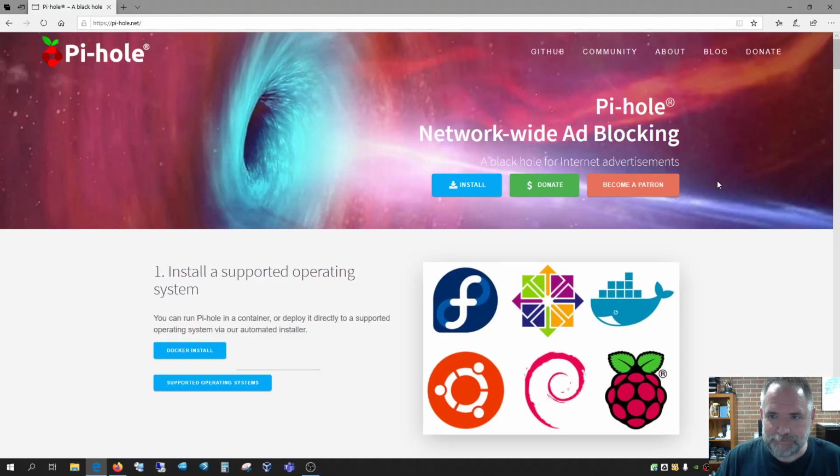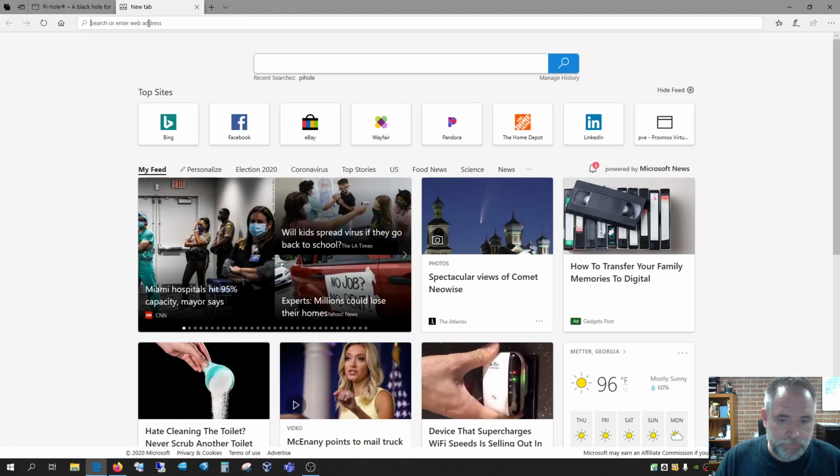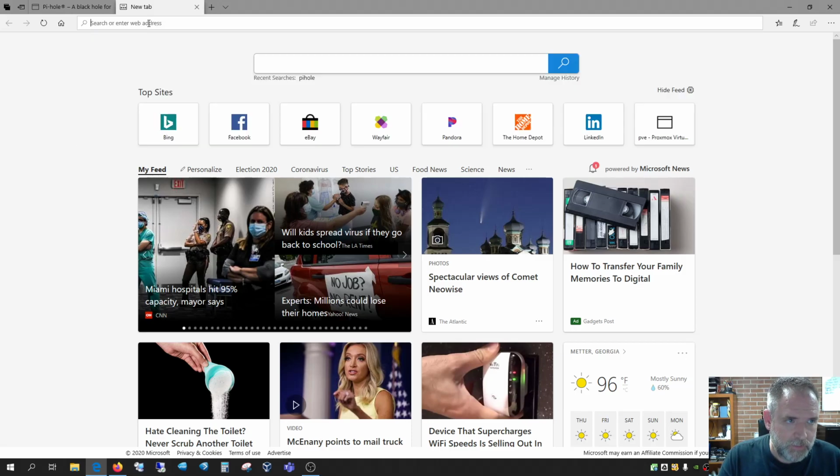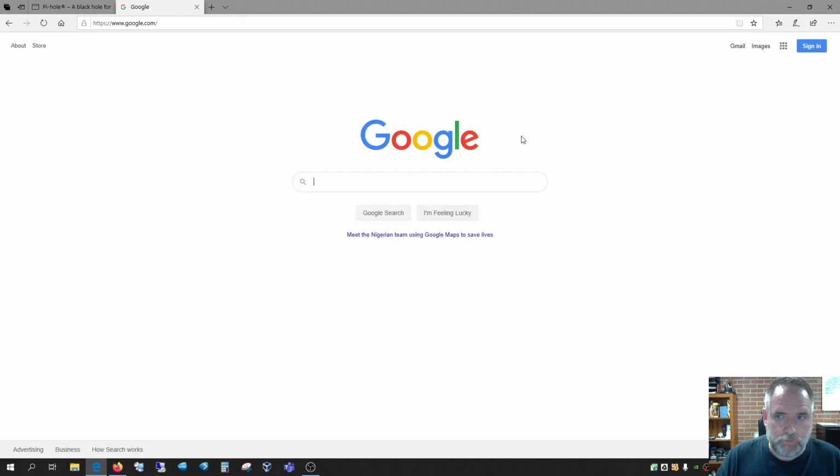So DNS, I always try to explain to you guys, DNS is like a telephone book for the internet. I may not know who 74.128, whatever is, but I know who Google is. So I can type Google into my URL bar, and my DNS server will resolve Google's IP address.